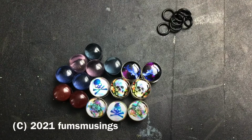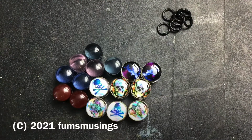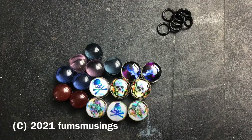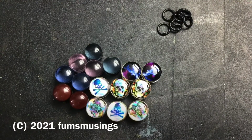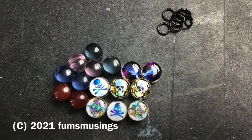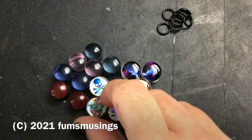These are more like a sort of, I don't know, how would you describe this blue? It's just a brighter blue. It's different to those two. So I'm leaving these in for now while my ears settle down and loosen up a little bit, and then I will show you these in my ears at a later date.